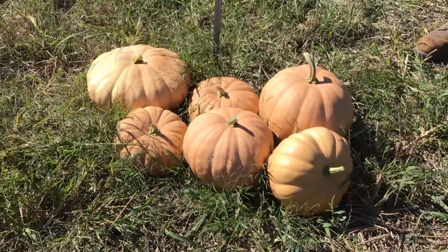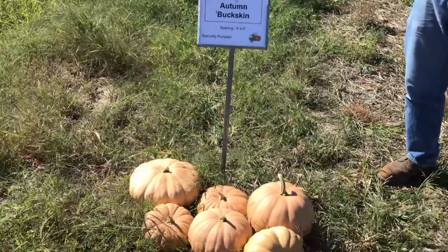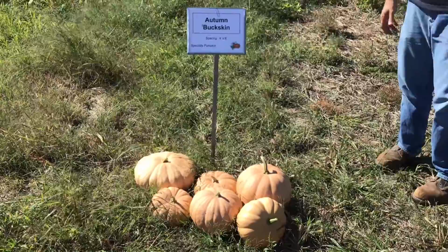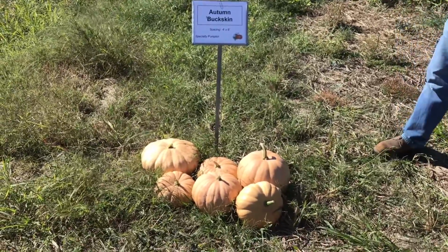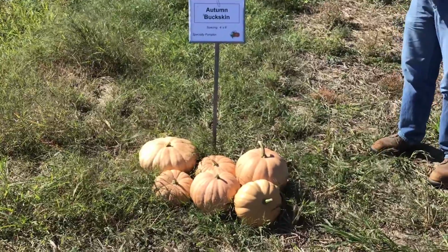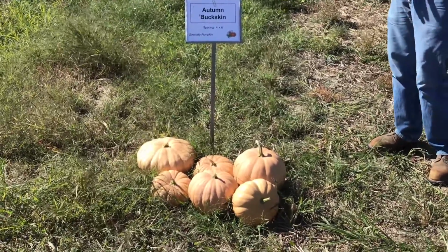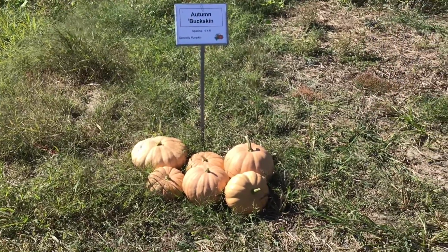Also is another one that's great for cooking. If you have people that are interested in using that for making pies or other things, if that's a market of interest. So that is Autumn Buckskin. Fairly moderate yielding. Yields in some cases a variety of sizes. A lot of it depended on the season and weather conditions, but a nice tan-colored specialty pumpkin.